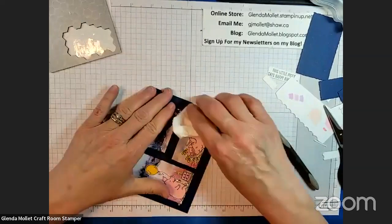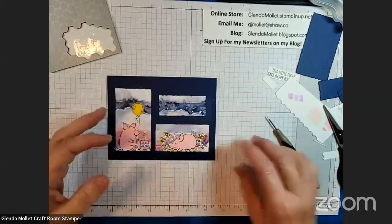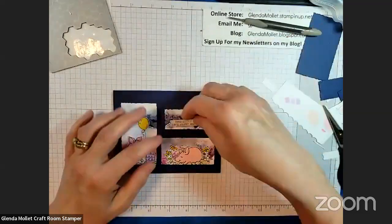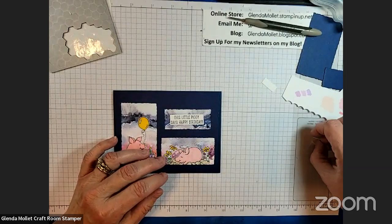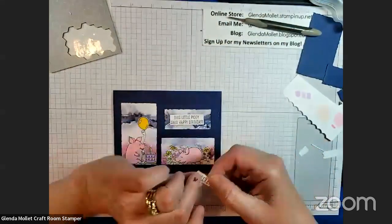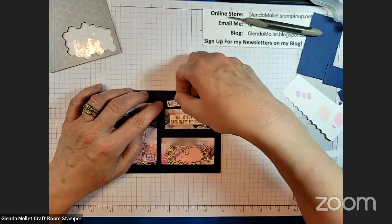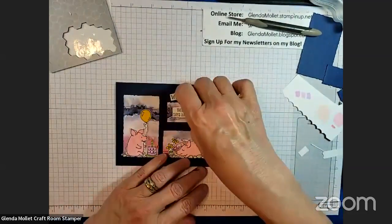Oop, that was adhesive. Ah, that's so adorable. Hey, this little piggy says, now where'd my Wii go? Uh-oh. Upside down. This needs to be popped.